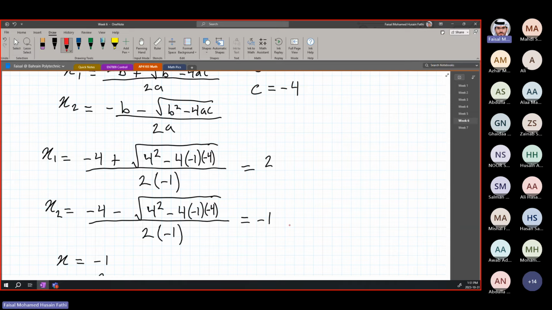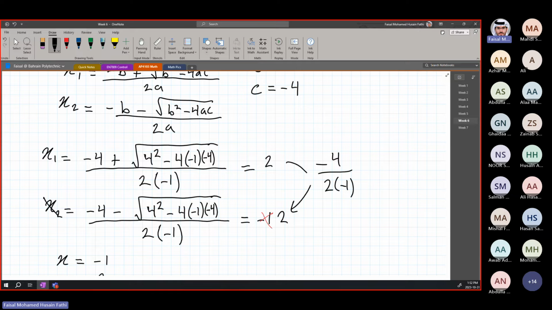Okay. Someone told me that x2 is equal to -1, but no, because x2 is also going to be equal to 2. Both are 2, because this is one solution. Why? Because when you are doing this equation here, 4 squared minus 4 squared is going to be equal to 0, so the answer is -4 over 2 into -1 for both cases. So it's equal to 2 for both. That's the mistake I found.